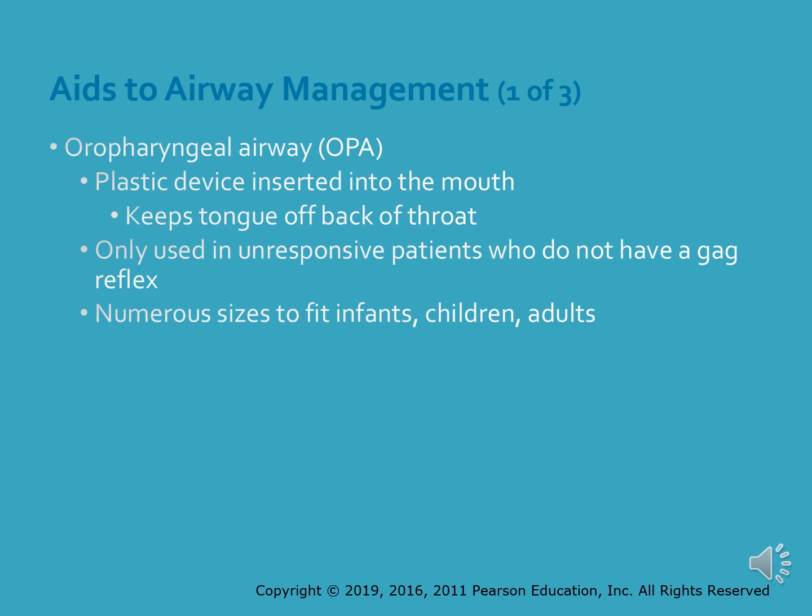The OPA and NPA help the EMR maintain an open airway for the patient, allowing more effective ventilations to be delivered. With less risk of being exposed to the patient's body fluids, the bag valve mask device allows the emergency medical responder to deliver better ventilations for those patients who are not breathing adequately on their own. The OPA and NPA are often used together with the bag valve mask device to provide the best possible ventilations.